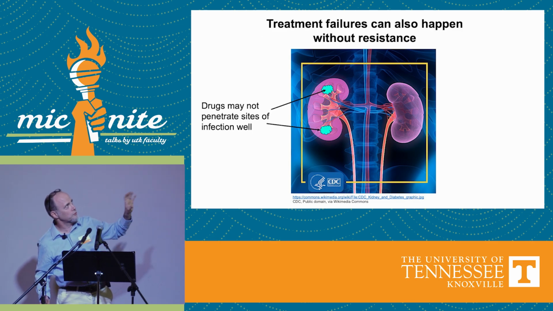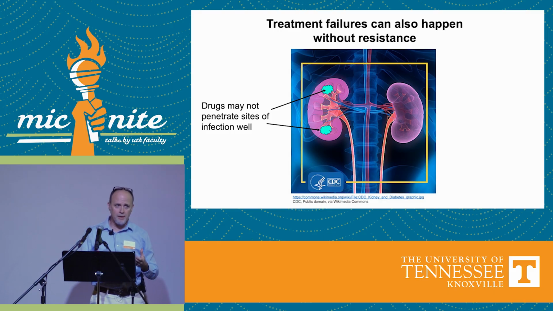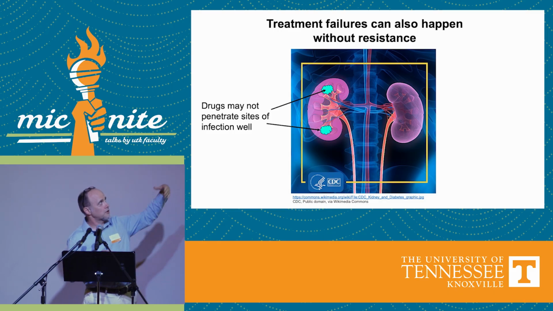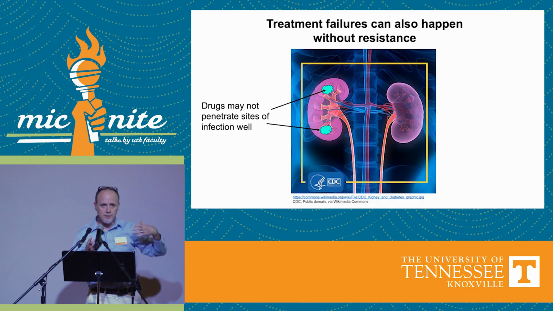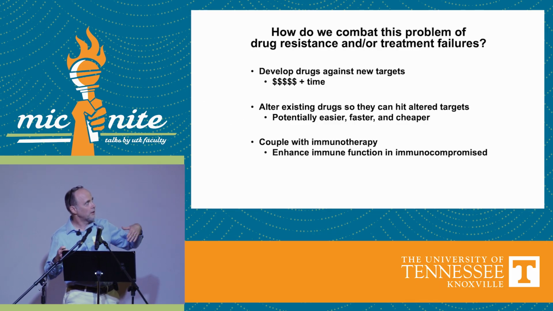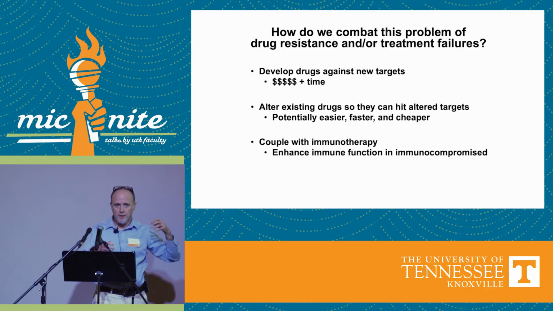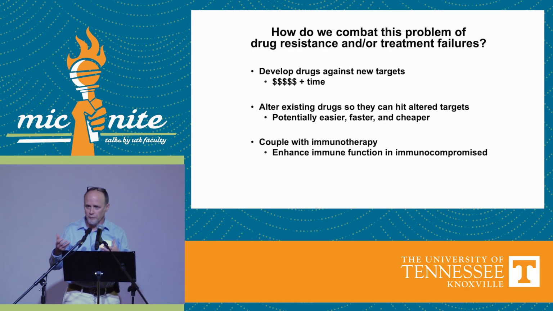There's also cases of treatment failure where there's no obvious resistance. One explanation for this might be that because of the infection causing these spots in tissues during systemic infections, the drug can't really get into it very well because it's occluded. And so this is where our research has started to focus, is how can we take advantage of things like this bottom point, the immune system, to try to couple the drug with the immune system. The perfect drug for doing this, we think, is the echinocandins.